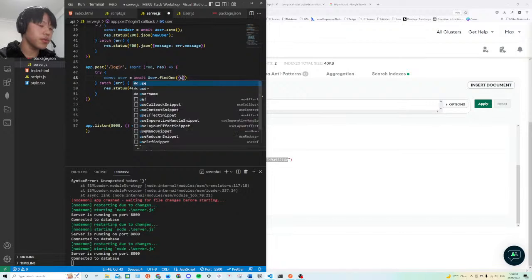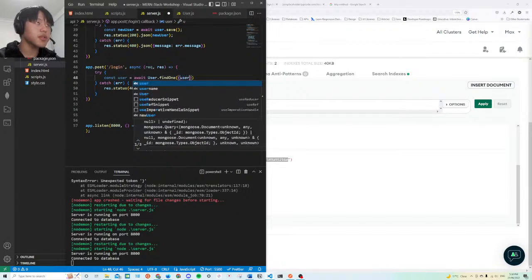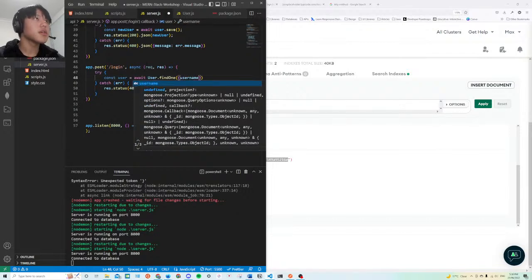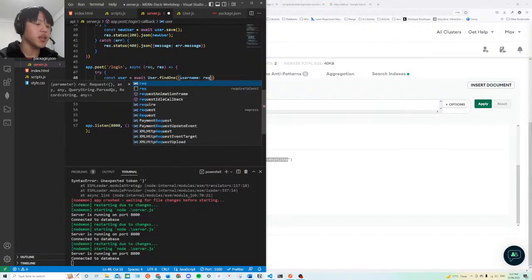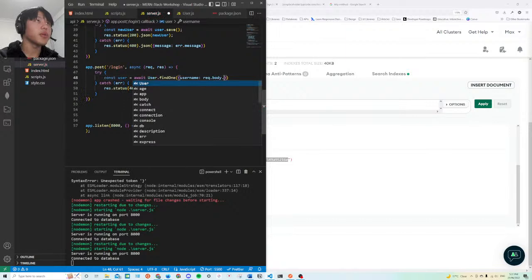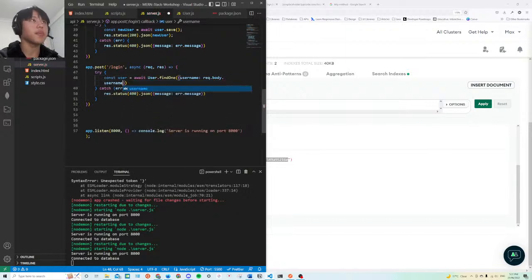We're going to use the field of username, because when we are sending a login request from the front end, right? What are we giving back? We're giving a username and a password, right? And the username is how we're going to identify each user, which is why we made it unique. So we're going to look for a particular username, and that username will be in the request body, and it will be called username, right?